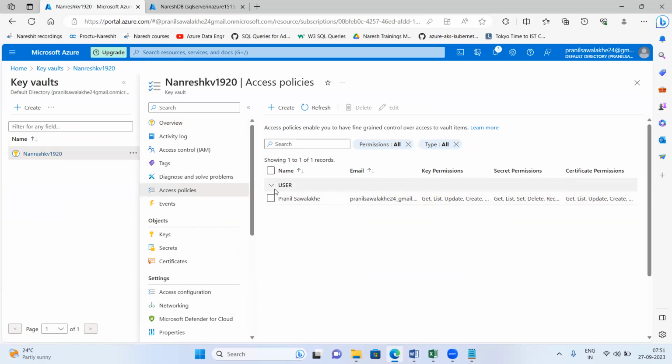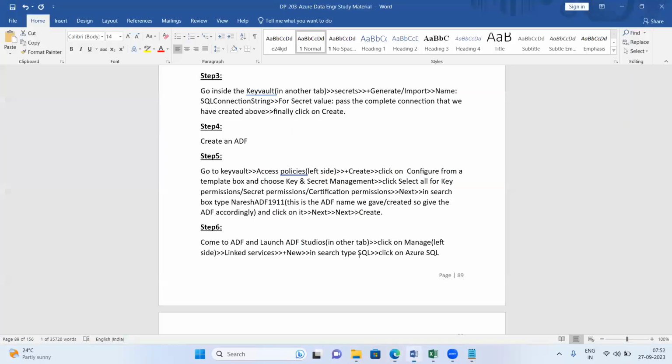I have logged in here with this username only, so it's pretty obvious that we would have access to all the resources that we create in Azure Cloud Computing. And I'll click on plus create, and click on configure from a template box.